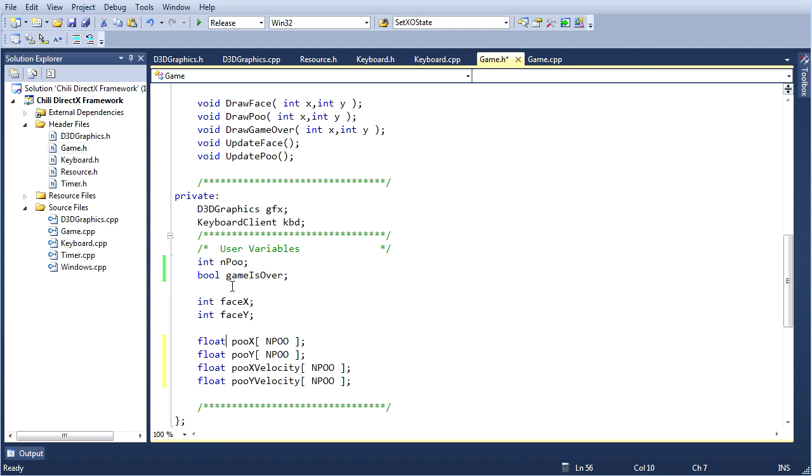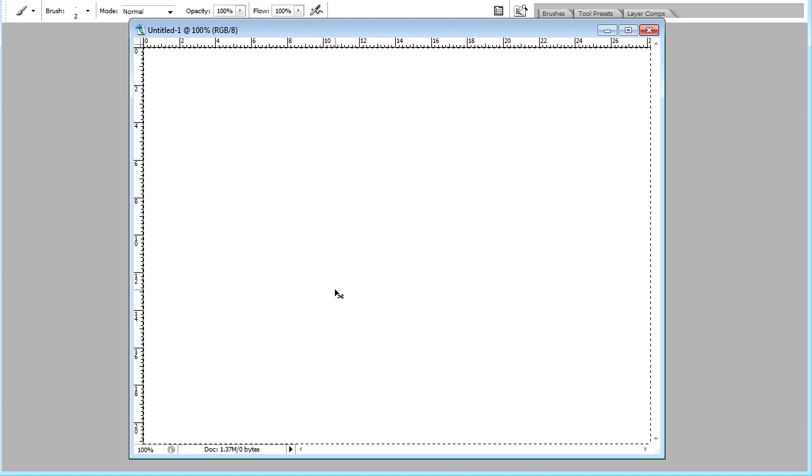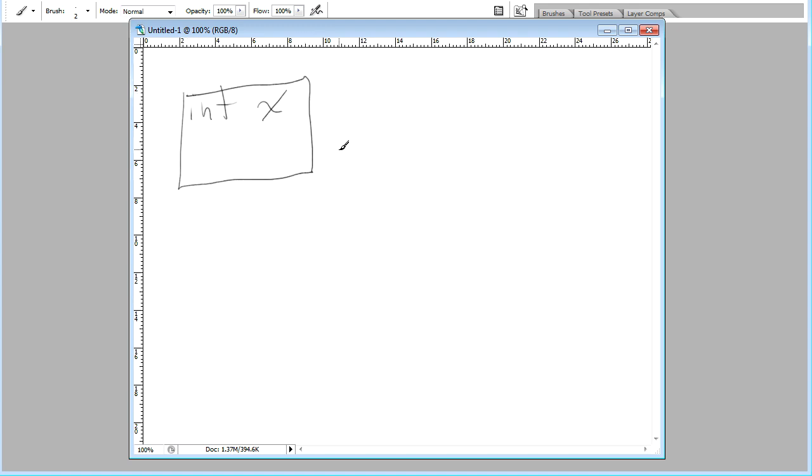Right, because if you don't do that, let's say your velocity is 0.5. Let's do this on the whiteboard. All right. So you've got int x here. We'll call this x, 50.